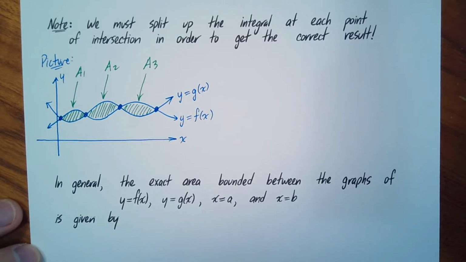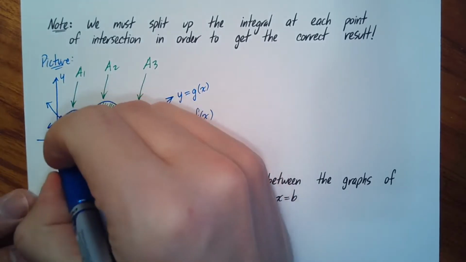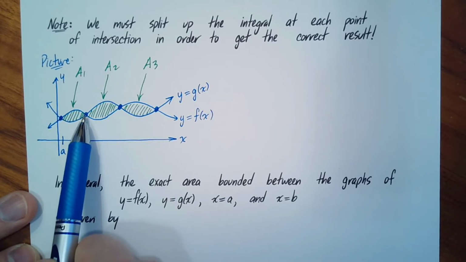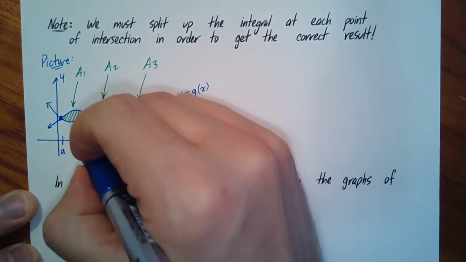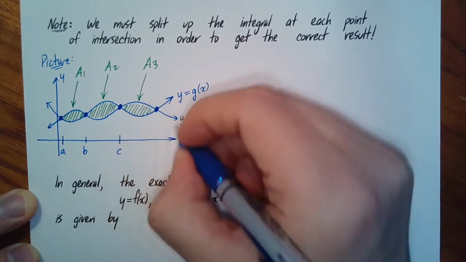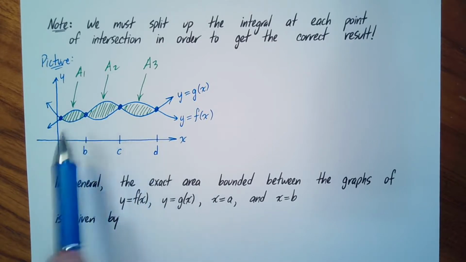So how would you calculate them? Well, you're going to need the x-coordinates of each of these 4 points. So let's give them names. I'm just going to give them a label. So we can call that one a, the x-coordinate of this point. A, we'll call the x-coordinate of this point. B, this one, or we'll call it c, and then how about this one, we'll call the x-coordinate d. So if you were trying to calculate this area, you would do the following.